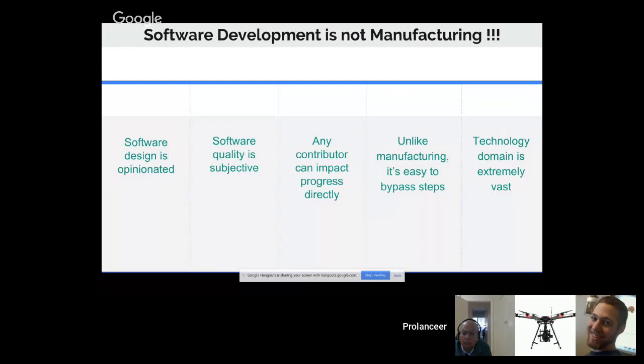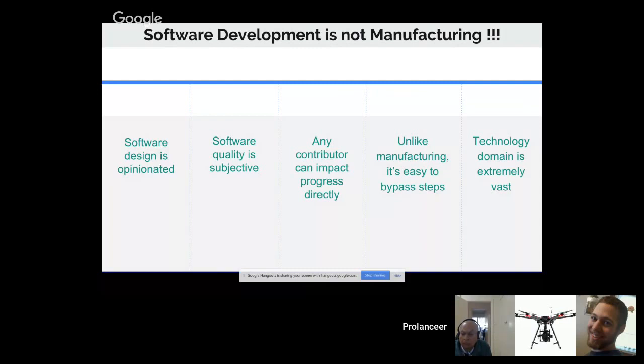And there are a lot of people involved with different skill sets in the entire life cycle of software development, and any contributor in that process can impact the progress of your software directly, whether it be a designer or developer or tester. Unlike manufacturing, it's not repetitive.